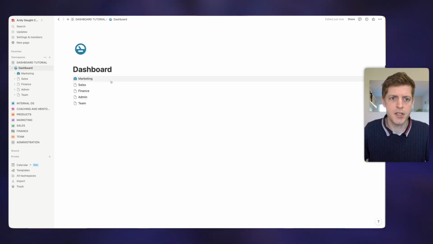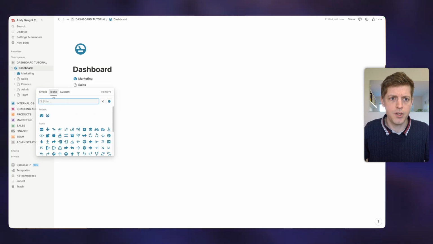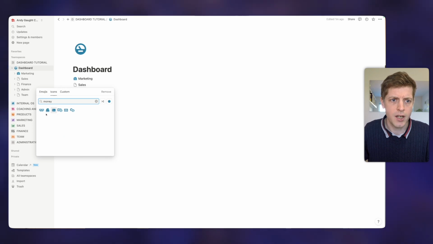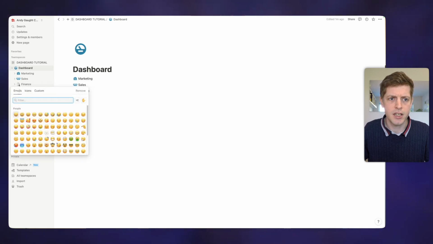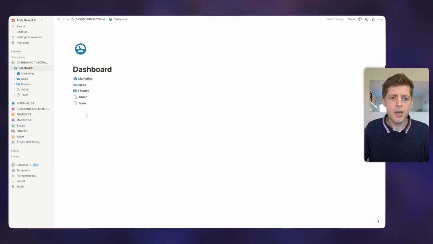The second way on the dashboard is if we click here, without even going into the page, on the blank page symbol. So let's go to sales. This is to do with income. So let's say money, and let's click one of these finance symbols. So that's sales. Another way you can add an icon is here under finance. We can click icon here. Let's click finance again, money, and choose a different icon. Let's choose this one. Great. So I'll just do the remaining two.